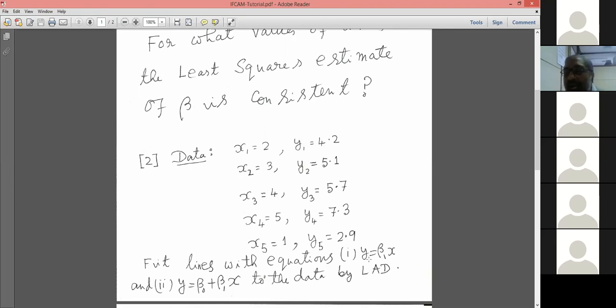How many elemental lines are here? Only 5 points. How do you define an elemental line? You take a pair of points and join them. 5 choose 2, Sir, 10. 5C2. So that is 10. Yes. See here the size of the sample is the same as Boscovich's data, right? 5. So there are 10 elemental lines like Boscovich had.